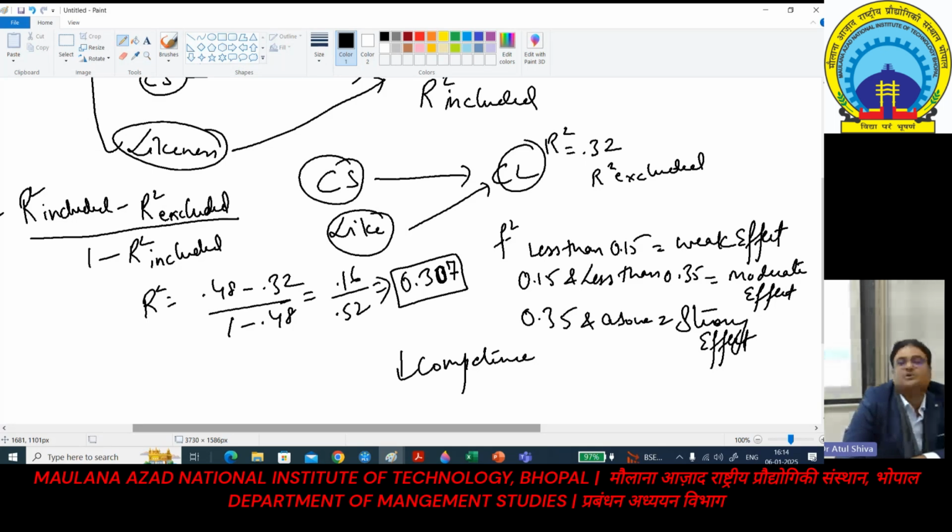So software is going to check f square for each and every independent variable. This we have calculated manually in 10-15 minutes, but software does it for all the independent variables in 30-40 seconds. You are the one who is supposed to check in which range the f square value was. That's it. This is point number 4. It is mandatory.